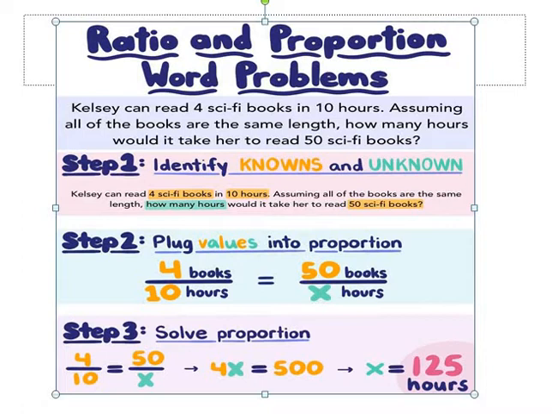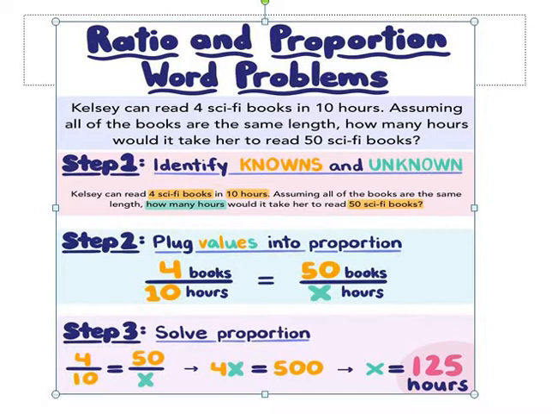Then I use the proportion to solve. How is that, miss? I multiply 50 times 10, which equals 4 times x, which is 4x. As you can see here, I make a cross multiplication. Now I have 500 equals 4x. Is it a difference if I put the 500 on the left side or the right side? No, miss, it's the same, because I'm talking about equivalent ratios, so the left side equals the right side.